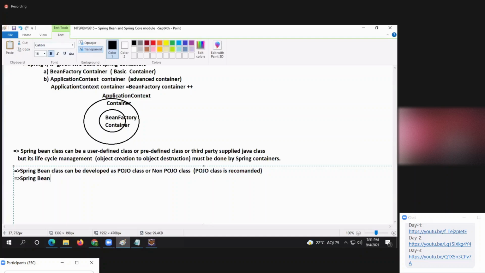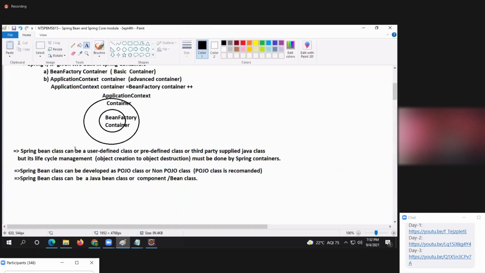A Spring Bean class can be a Java Bean class or component class or Bean class. Your choice, guys. In fact, any class for which an object can be created can be taken as a Spring Bean, but the actual object creation, management, destruction should be done by whom? Spring container. So literally any class can become a Spring Bean.